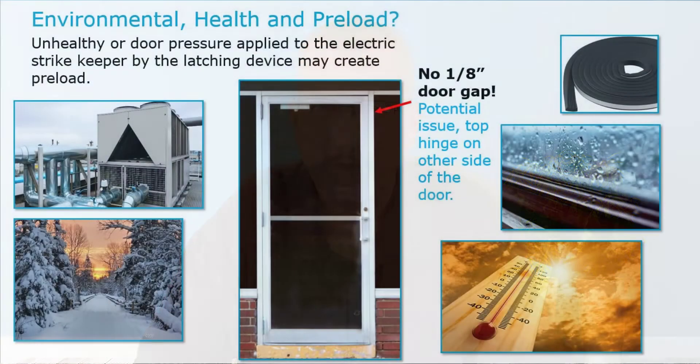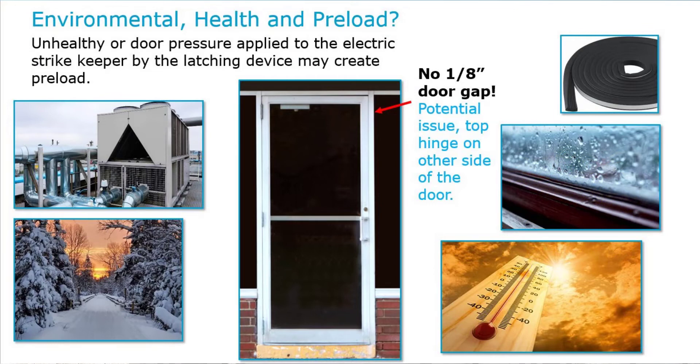When we're looking at an opening, we're going to understand many different factors that play a role in how it's going to work and function. Overall health and environmental issues — things like winter, cold, wet, and damp. Wood is going to react differently to cold and moisture than metal. In Arizona, we deal with the beating-down sun. From mid-June through September, the western side of buildings gets so hot that the metal heats up and swells, which creates different problems.